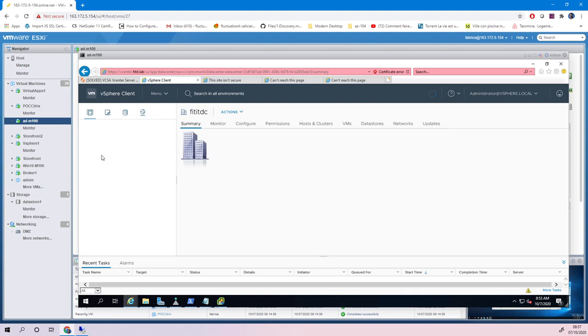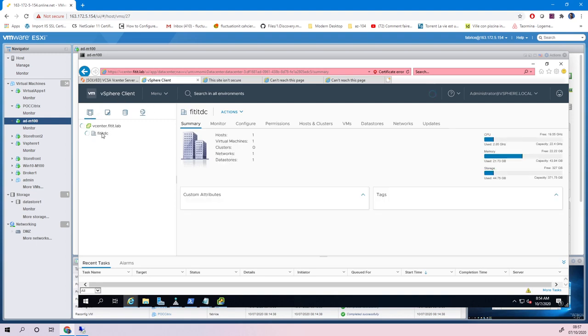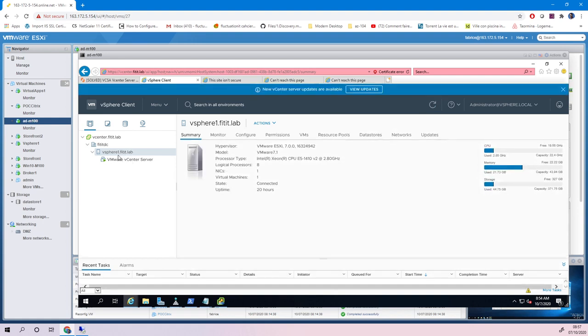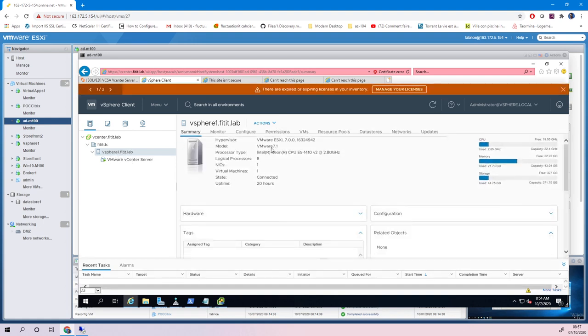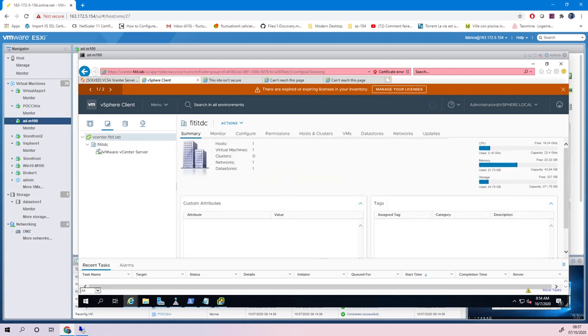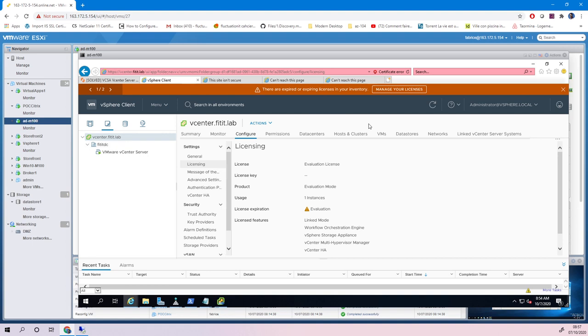I have just one server. But if you go here, you can see that I have my data center with my vSphere host, and this is my VMware vCenter, version 7. So it's the latest version of vSphere, and of course the latest version of vCSA. I have a really new version with my host and a new version with my vCSA.